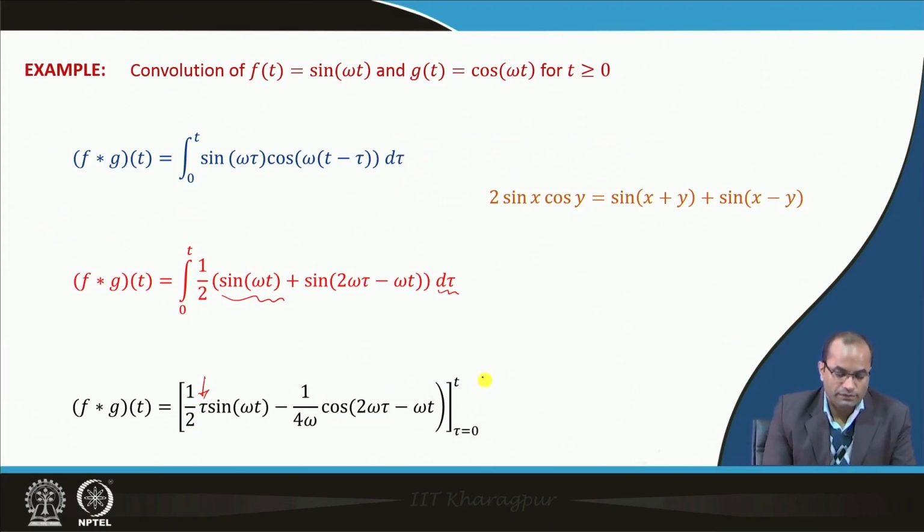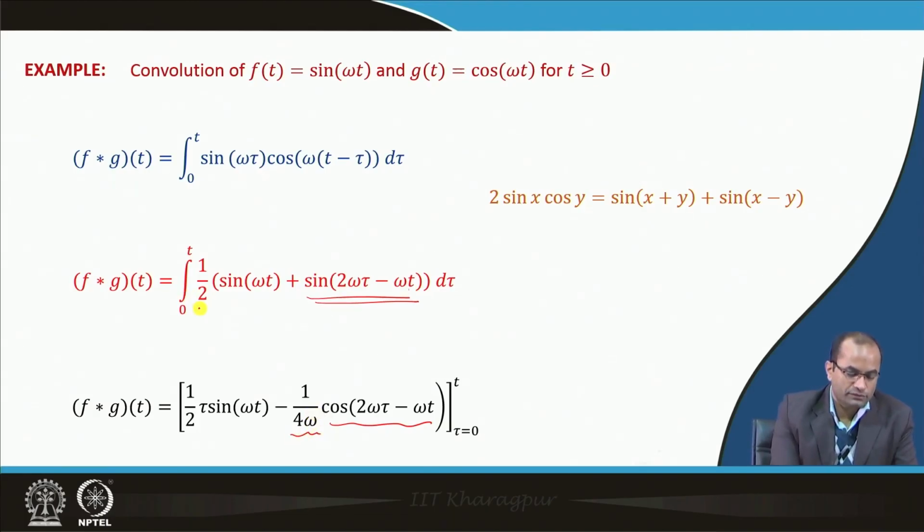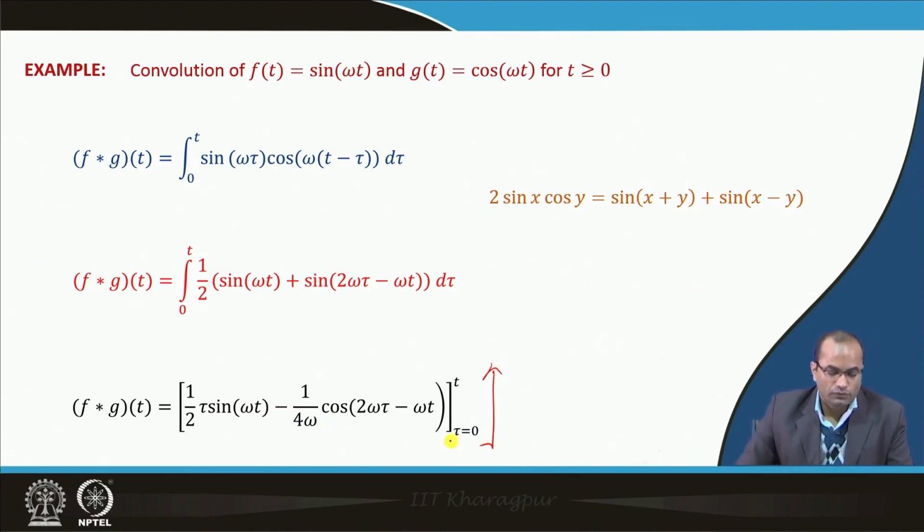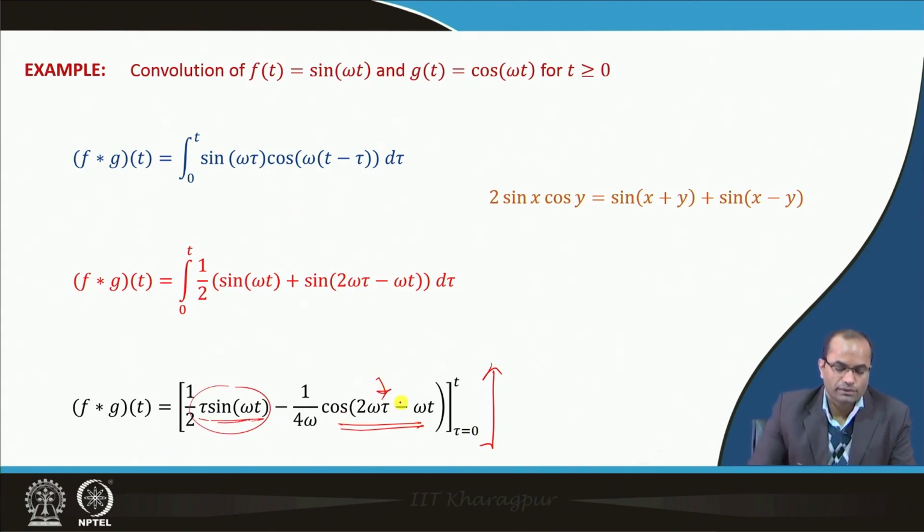That will be substituted in a minute, and then from here also we can integrate. With the minus sign, this will be cos of 2 omega tau minus omega t, and this 2 omega will come here in the denominator, and this was 2 there. So, this has become 4 omega, and then these limits for tau from 0 to t. When we put t there, this will be t sin omega t, and then 0, so this will be 0, and similarly here we can substitute 2 omega t and then 2 omega 0.